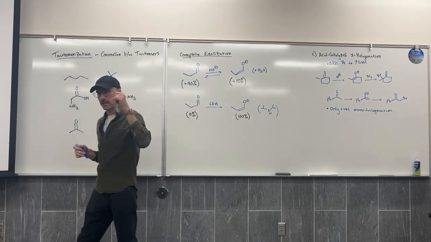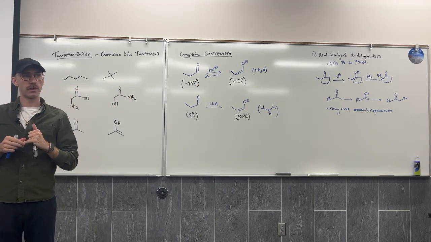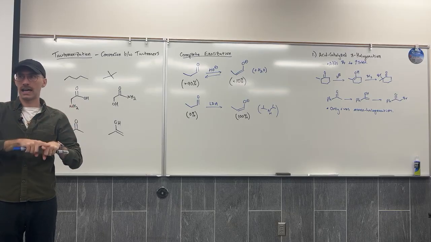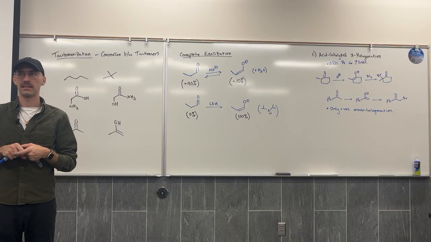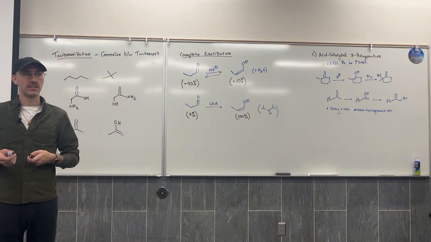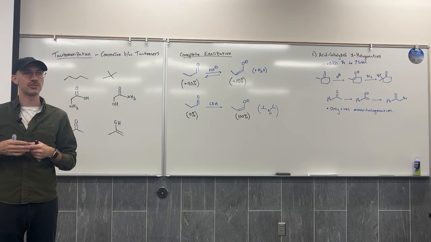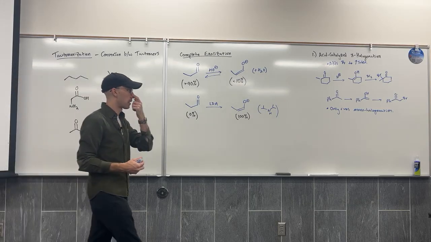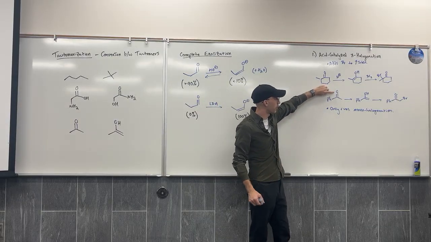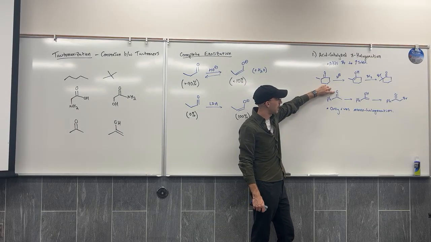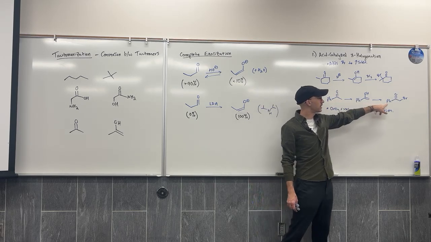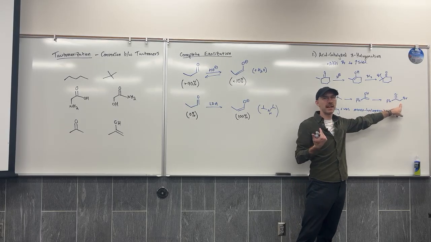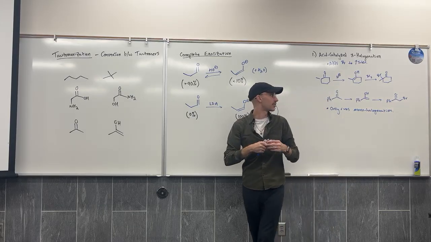The reason that acidic conditions will only halogenate once: when a halogen is added to an alpha carbon, the carbonyl becomes less basic. So in acidic conditions, adding that halogen has made the structure less reactive as it goes. In order for this first step to work, the carbonyl oxygen has to be able to act as a base so that the alpha carbon can act as an acid. Once it's been halogenated, the inductive effect from that halogen makes the oxygen less of a base, less likely to react in acidic conditions.